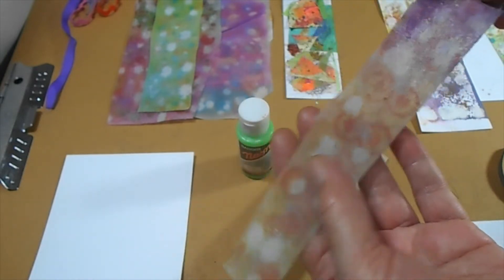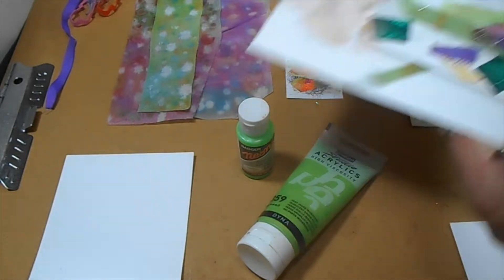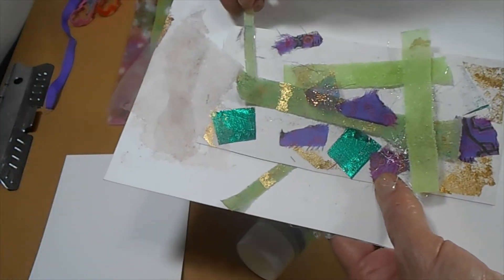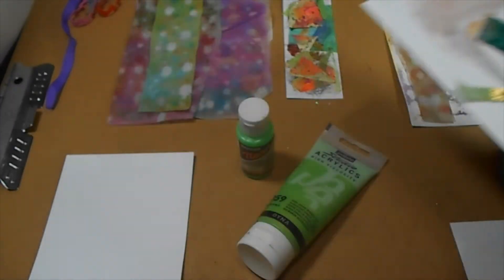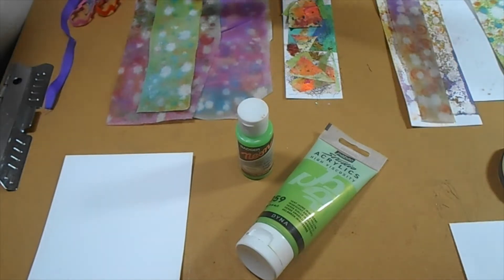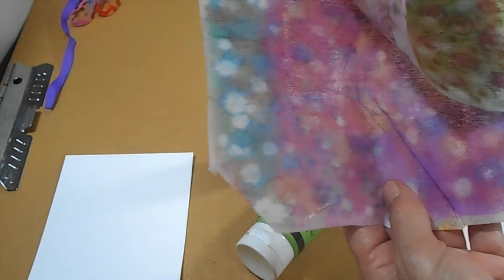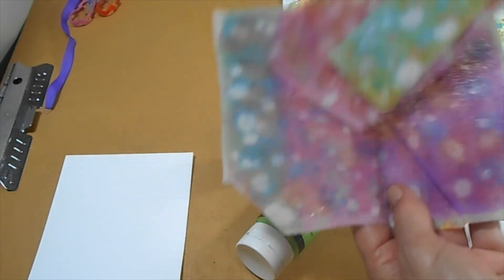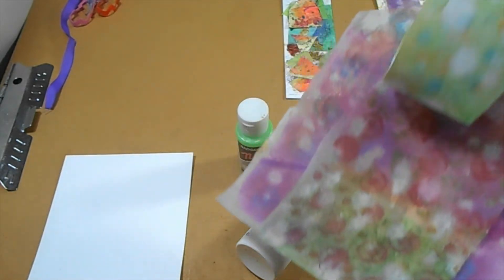These craft bond interfaces can be used over and over — you strip them down and then put them on your card or whatever and bond it that way. All these used pieces here can be reused. You can also put them in your art piece — they still have adhesive on them.